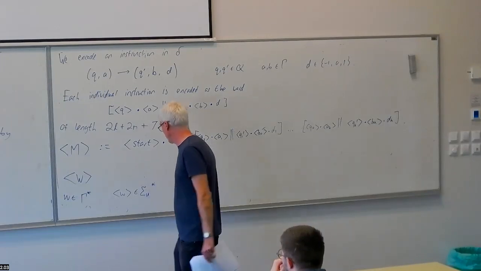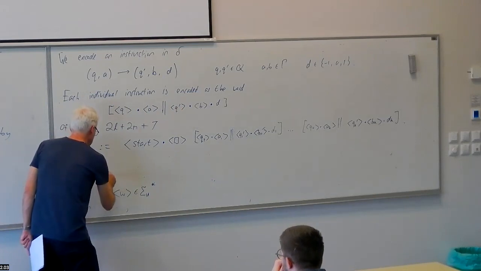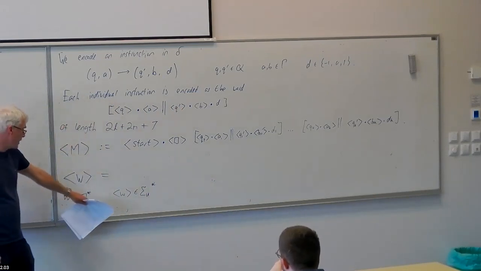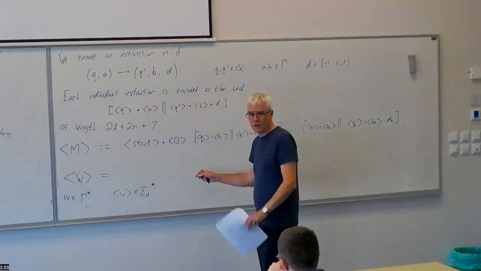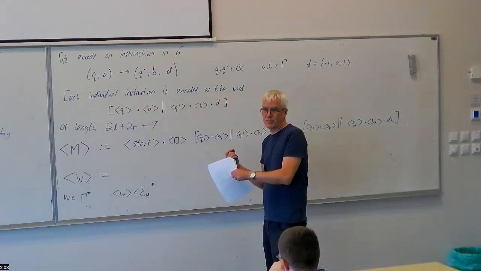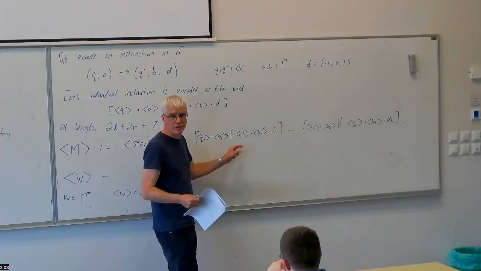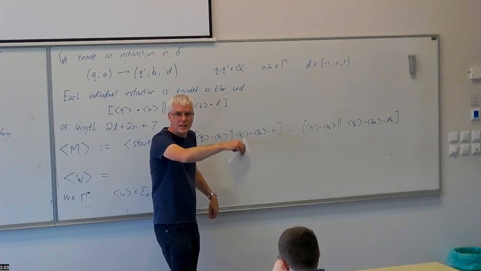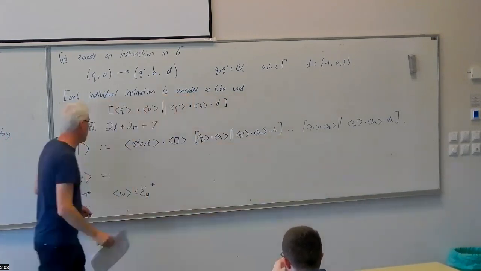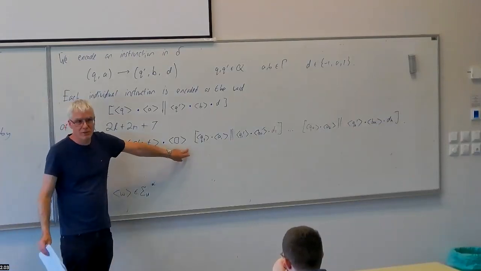Anyway, the encoding as a word over the sigma alphabet is, well, one could simply take, suppose W is W1, where W1 is the first symbol through to WK, the last symbol of the word. You can simply take the encodings of all the symbols W1 through to WK and concatenate them together. That would be okay as long as you know the length of the encoding of a single symbol, which we do know because we've recorded that information.